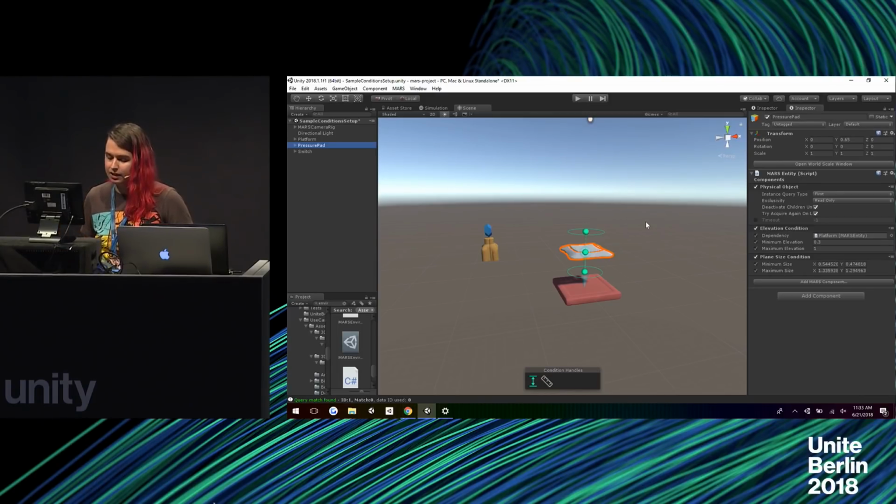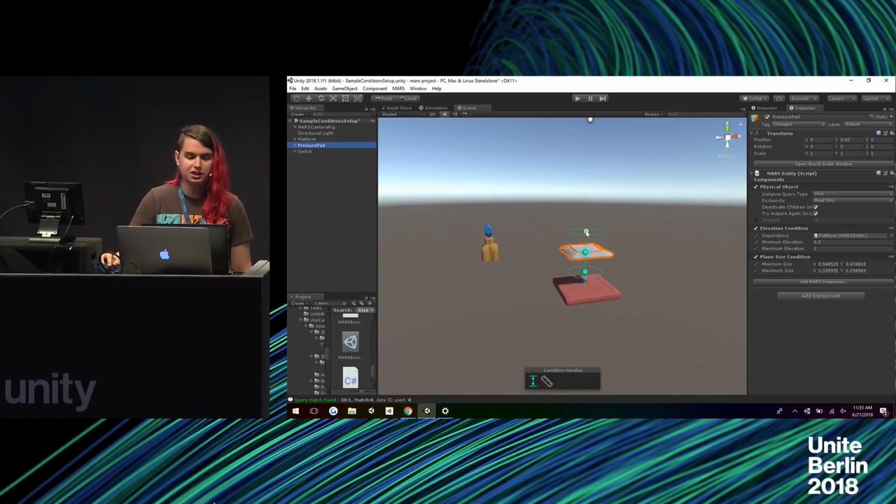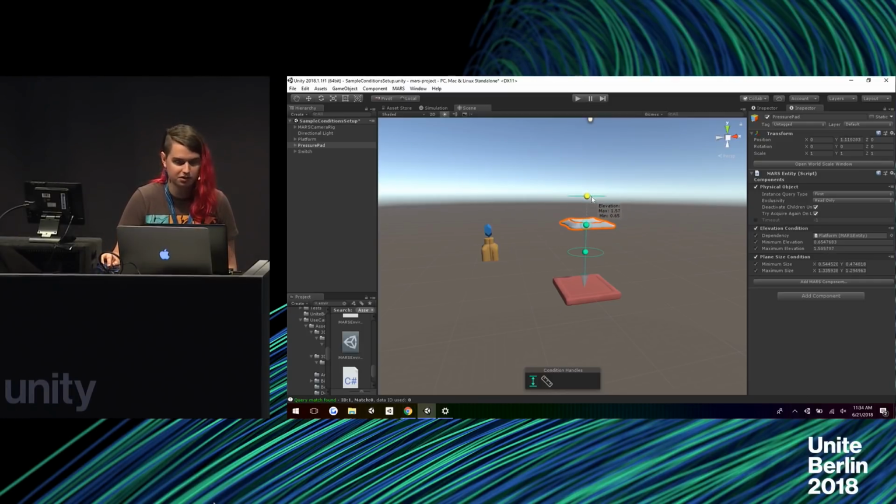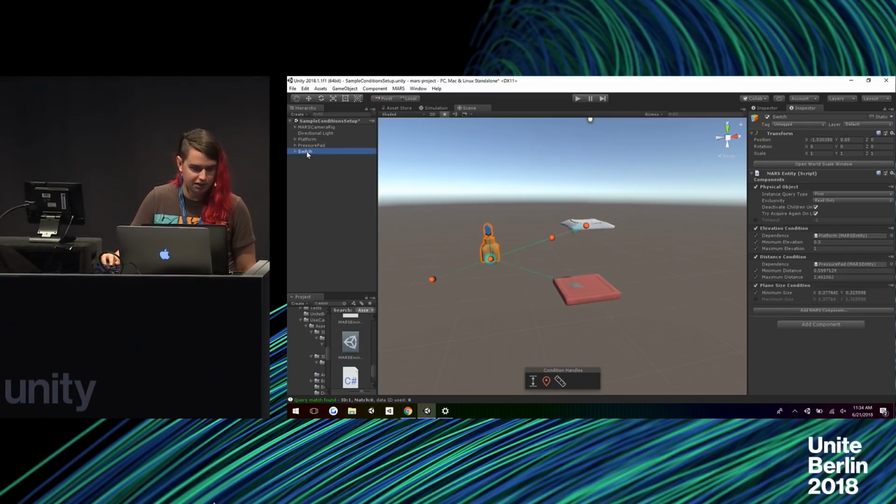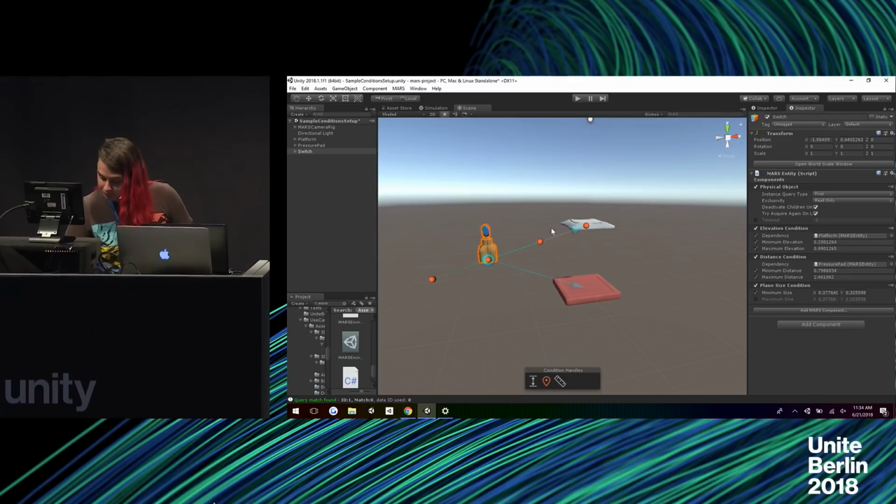Now, we need a good way to organize this abstraction of how entities relate to each other and to the real world. So to serve this purpose, whenever you adjust a positional condition, such as elevation or distance, you can see that it is also adjusting the transform of the entity such that it's placed in the middle of these ranges. And you can see that the same applies for distance as well. And the same goes for the other way around as well.